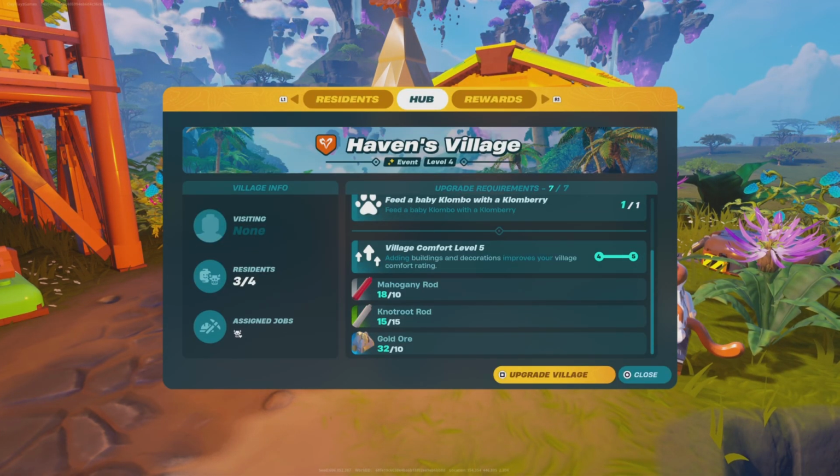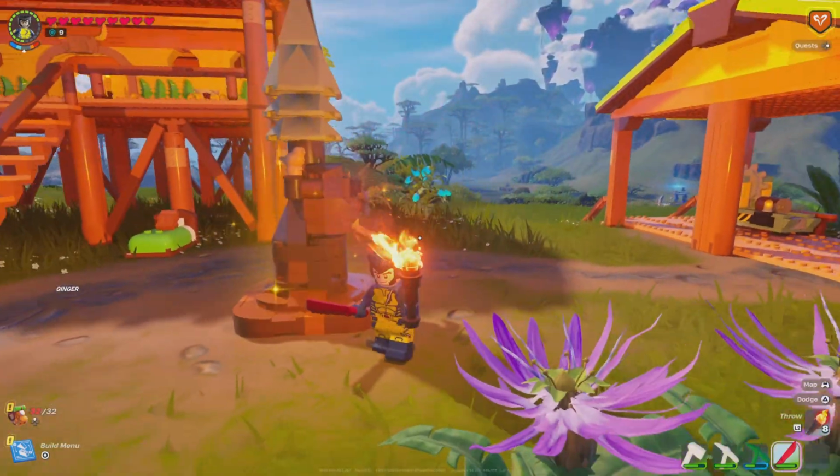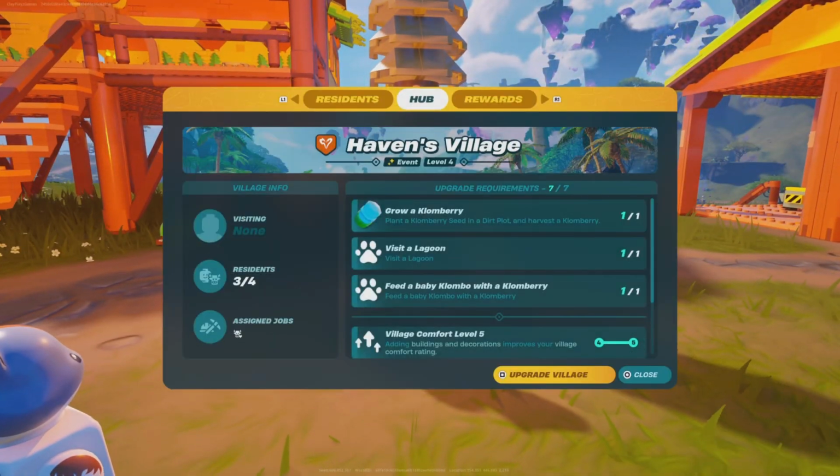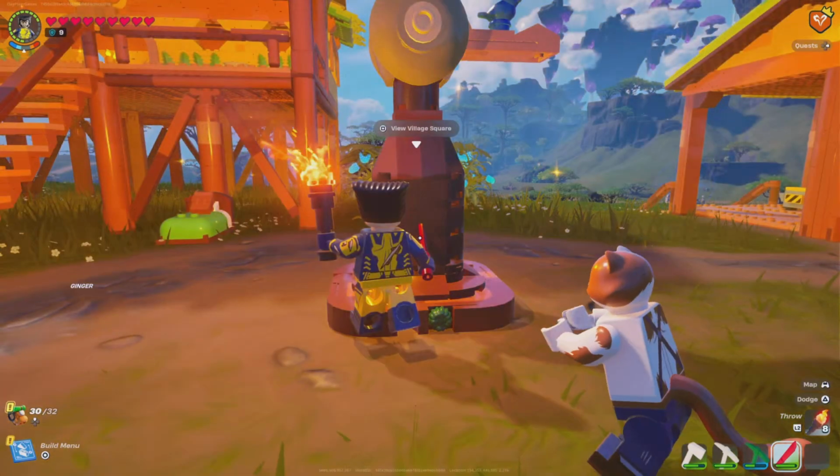I got some gold ore right before this video. I did say at the end of last video that I would be getting some gold ore, some emeralds as well, and that's what I did. I went over to the cave over there, got the gold ore, emeralds, a little bit of knot root, and some marble as well, and that was it. So we got what we need. We're going to go in and upgrade.